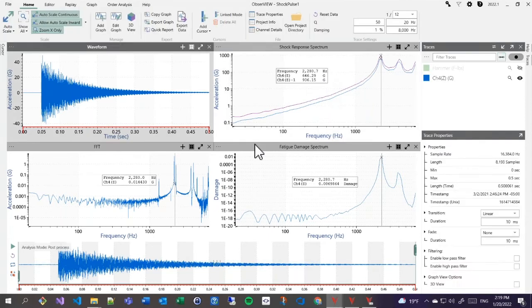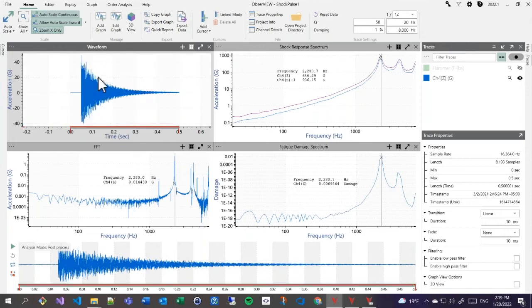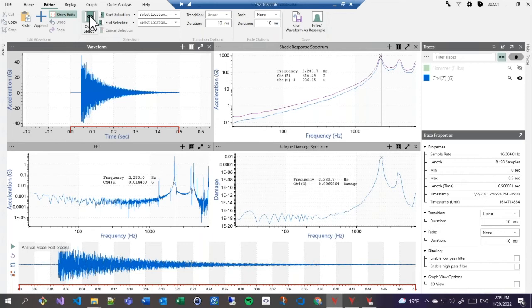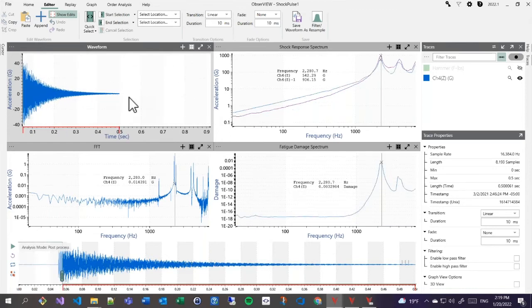Now, to show how the FDS accumulates with multiple pulses, I can copy this entire waveform just as a way to simulate it and explain how it works. So I copied it.